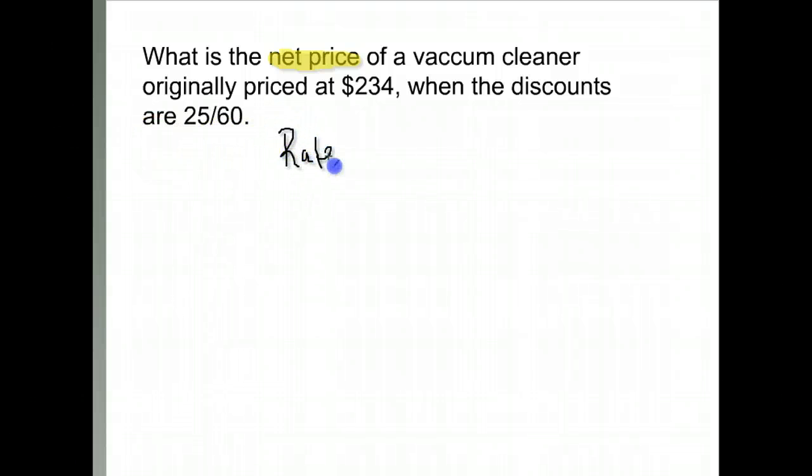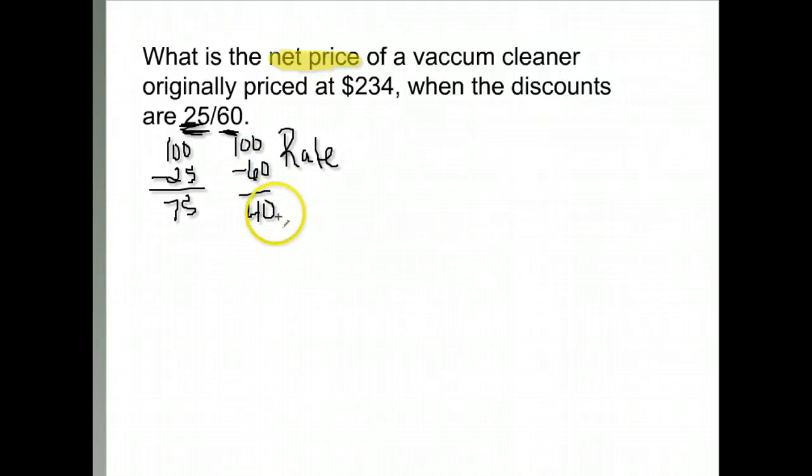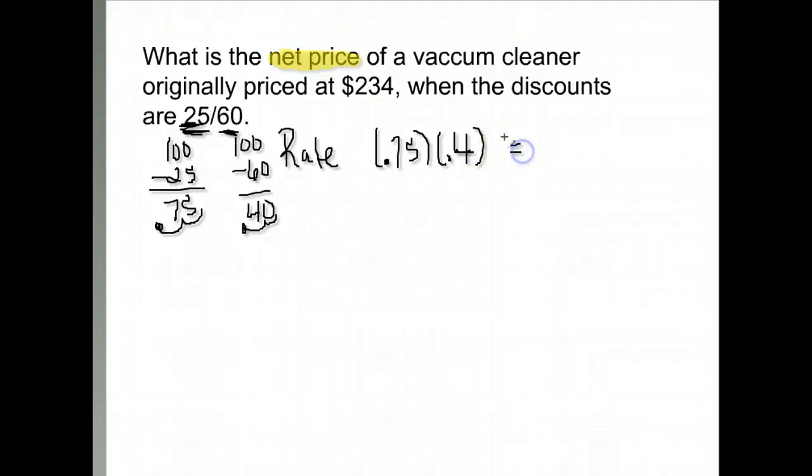Okay, so again, for the rate you took your 2 discounts, so we had a discount of 25% and then 60%. You find the complement of each of those. So if you get 25% off, you're paying 75%. If you get 60% off, you're paying 40%. For each of those, move the decimal 2 places to the left. You get 0.75 times 0.4. It looks like in the end we're paying a rate of 0.3 or 30%.